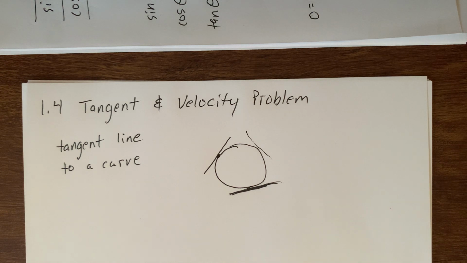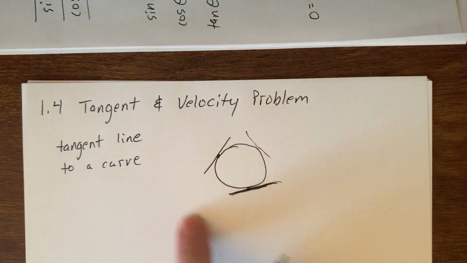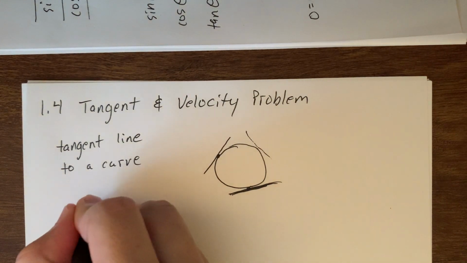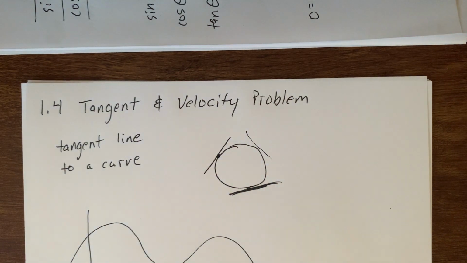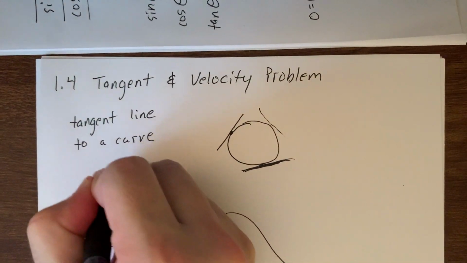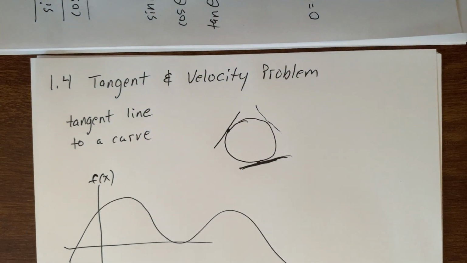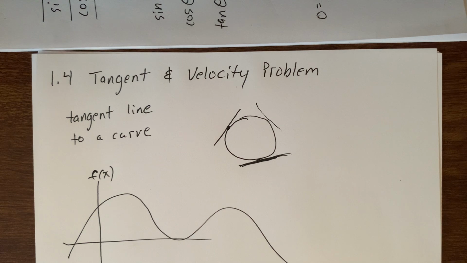But for this part, we really have to be on the same page to get these first ideas established. So there's my circle, draw my tangent lines anywhere I want. But now, if I just draw a random curve, so let's do, there we go. There is some function f of x, which at this point is not too important. But just realizing, as I said in the introduction video, we're mostly going to be focusing on functions in this class. So just to start off with a function.